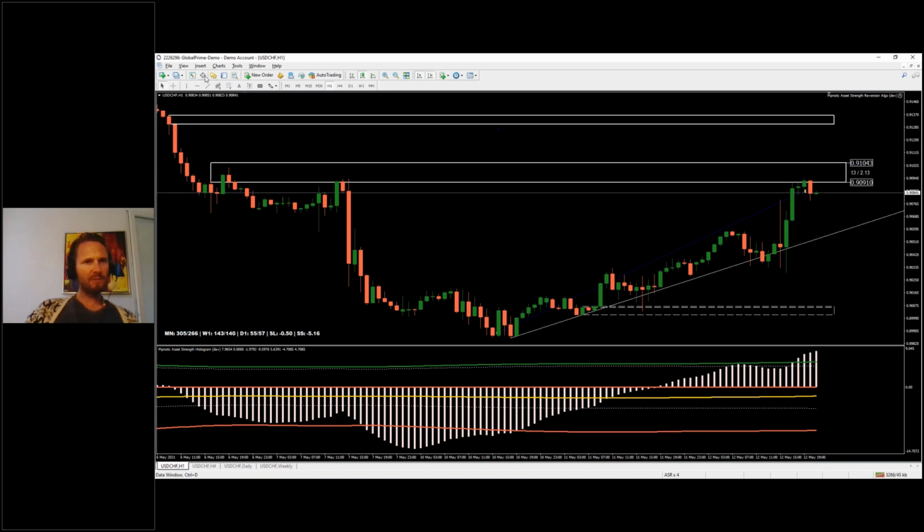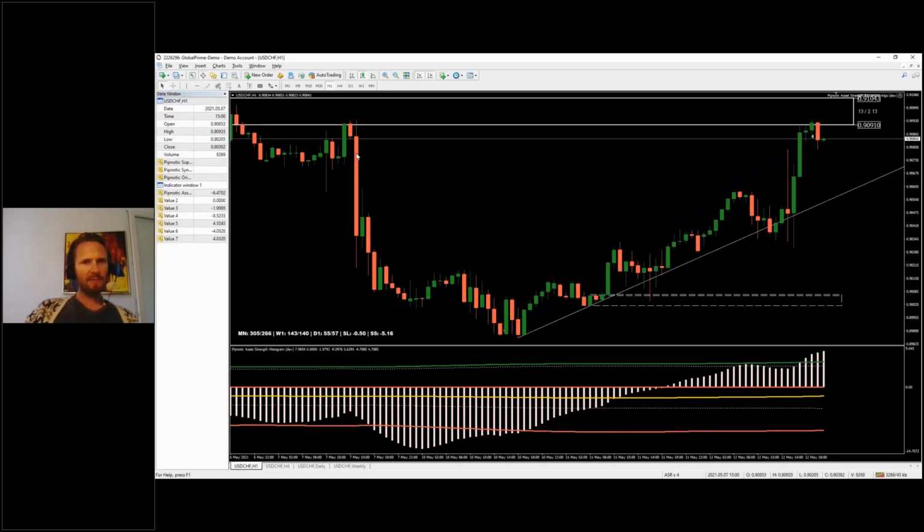Where is that little tool? There. So the high of this candle is 90.93. So the sell zone is there, 90.93. And so let's see where the sell zone is. So this one is high at 90.93. It's exactly the same. Okay, so this is where price goes to, and this is expected behavior.